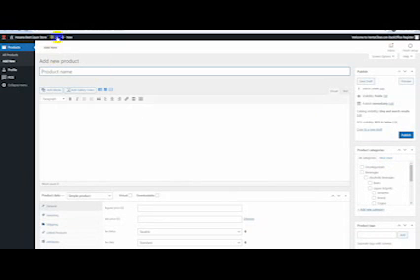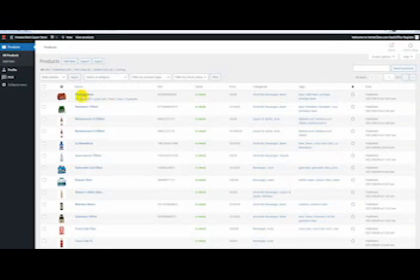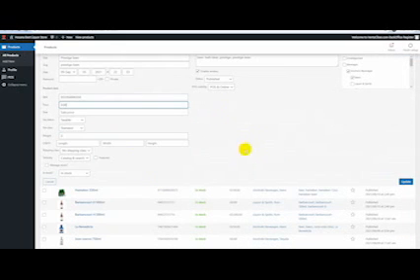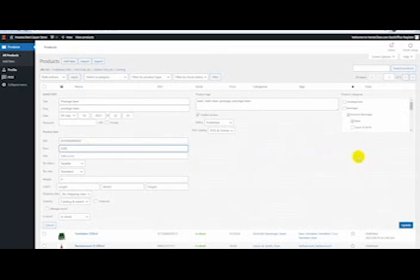Let's go back to products. You can come here and do a quick edit, for example, if you want to change something like the price. You can change it right here, because for this you don't need any coding skills. You just change your prices. If you have a sales price, you can do it here. If this item goes from taxable to non-taxable, you do it here. If you want to add more information about the product, you can add it there.